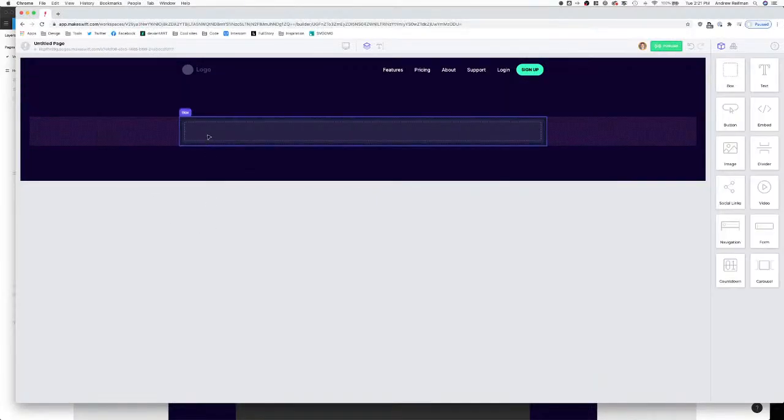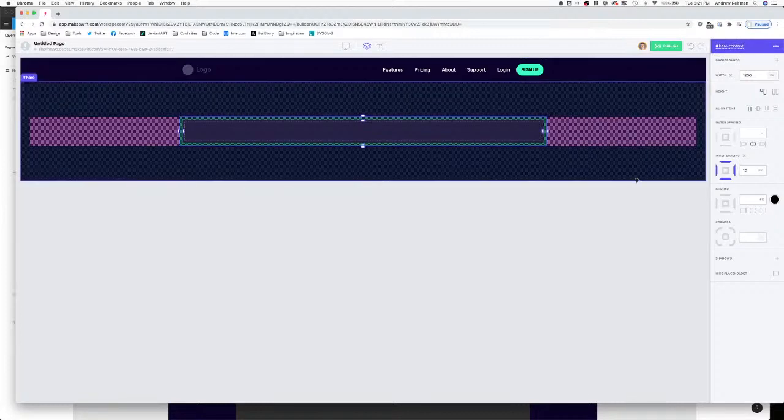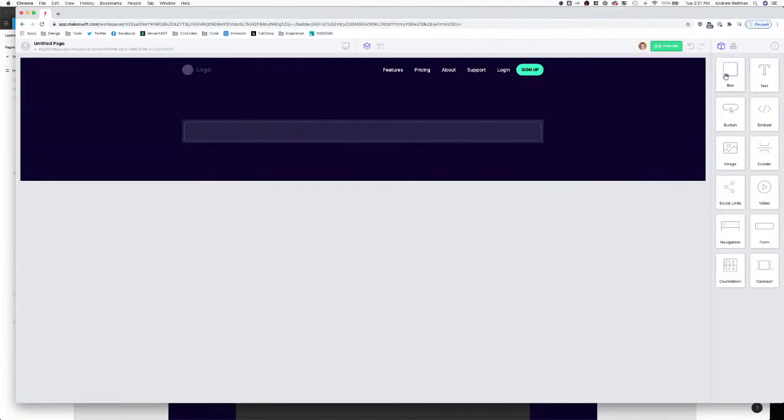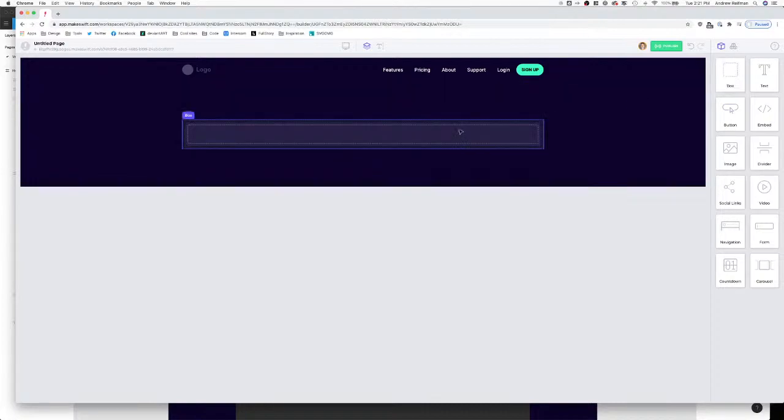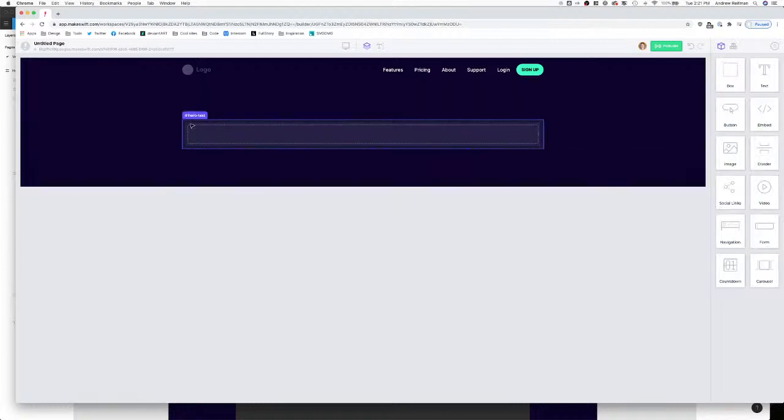Okay, so I have this one box already. That's our hero. I'll go ahead and name this one too. I'll call this one our hero content box. And the next thing I'm going to do is drop another box inside of here. This box I'll call hero text. I'm naming all these, not sure if you've noticed, but when you hover on the breadcrumbs, you'll see the names of all these boxes. So it just makes it a lot easier for me to know where I'm placing things.